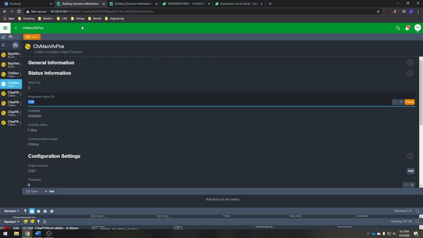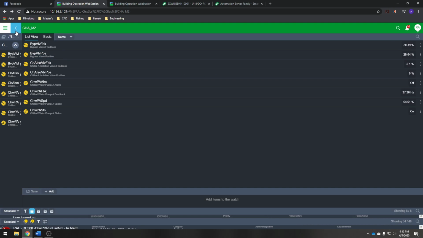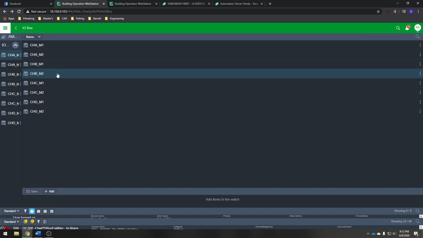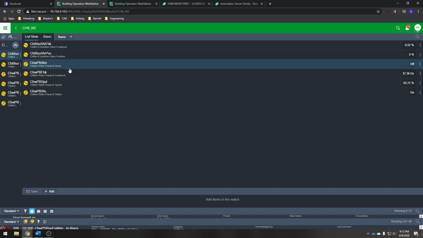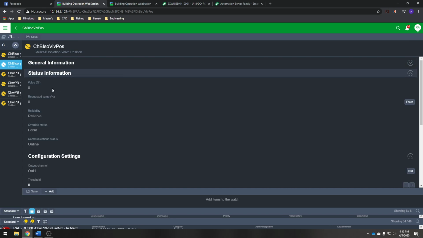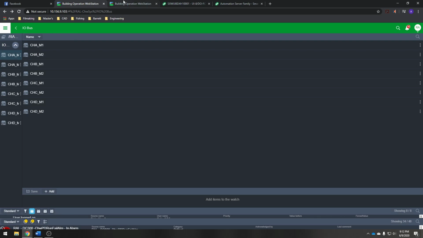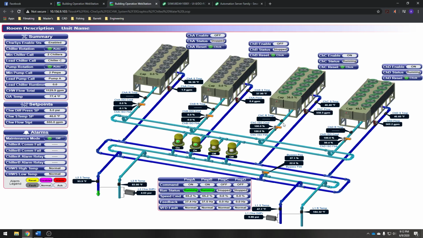That's how we control that. So on and so forth. If you need to control the B chiller, B ISO valve position, tell it 100 via force 100 save. Super simple, and that's all you need to do to start the chillers via the software. That's it. Then you just monitor and make sure things are happening.